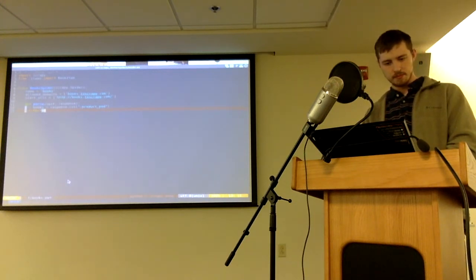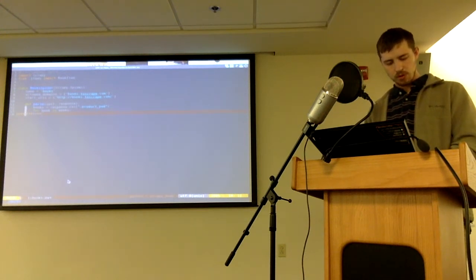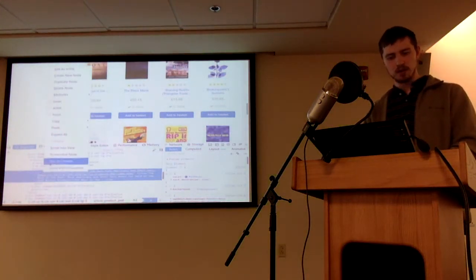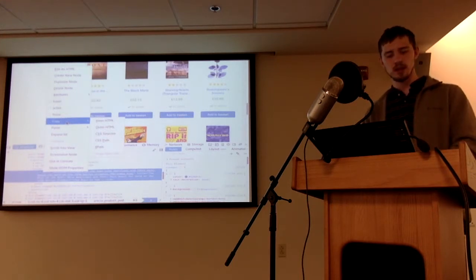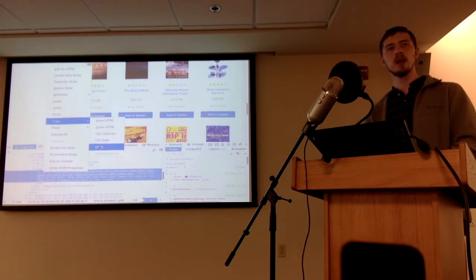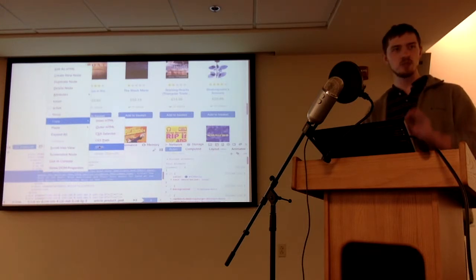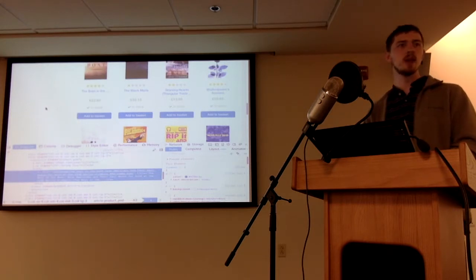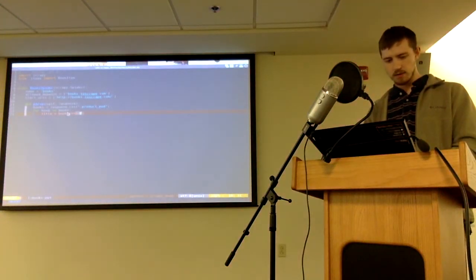So for book in books, title is going to equal book.css. Let's see where the books end up. Another cool thing you can do with Firefox is if you right-click on the element in the dev tools and go into copy, you can actually pull out the CSS selector or the CSS path as it may be, or even the XPath. So if you're doing this kind of thing with Scrapy and you're using Firefox, Firefox makes it super easy to figure out how to grab a particular element. It does suffer sometimes, a lot of times, from being too specific, so you may need to edit a bit, but I'm going to use the XPath version here, just so you can see it used.